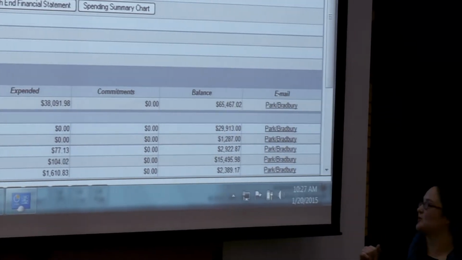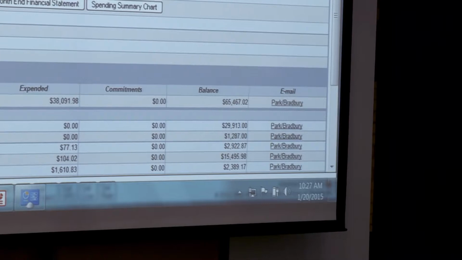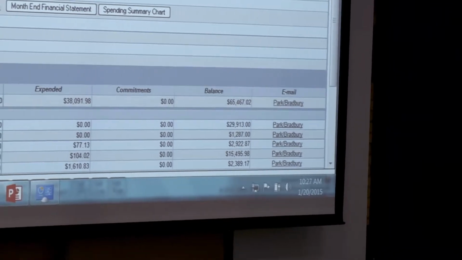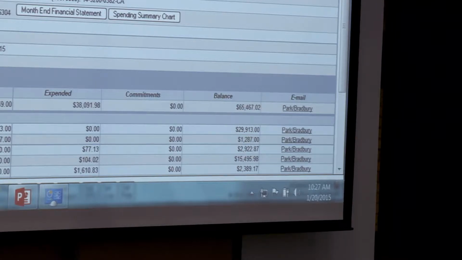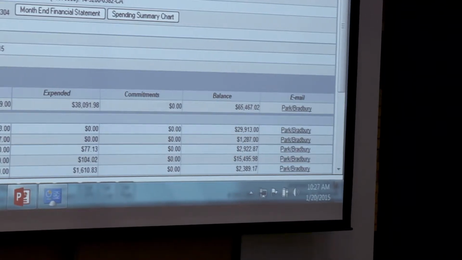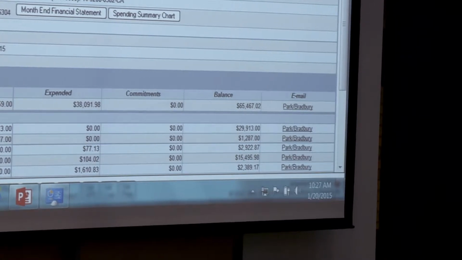Okay? So, sometimes you'll see a negative number in that. Sometimes that means you should probably freak out. But no, you don't need to freak out. What you do need to do though, is figure out why you're seeing a negative balance. Is it because you've spent too much money already?